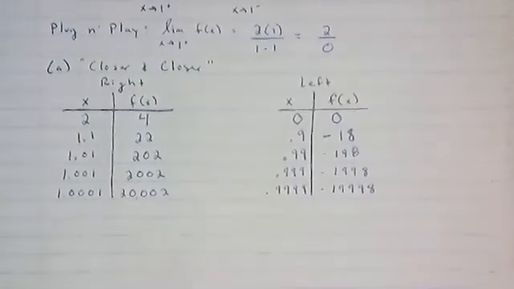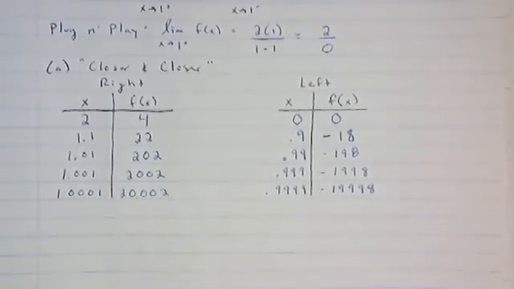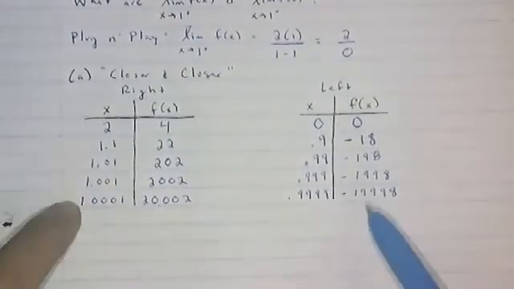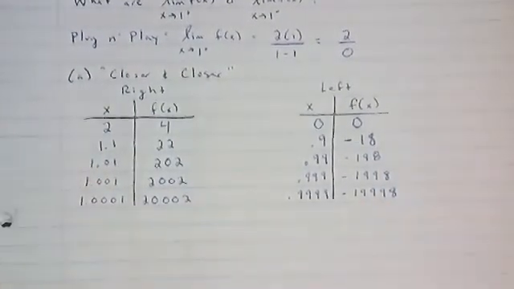What is the fancy language we have to describe our approach to 1 from the left? What is our function doing? Decreasing without bound is approaching what number or what idea? Approaching negative infinity. Okay. But again, if we have to do this every time we want to evaluate a potential infinite limit, we'd be like, nah, I'll pass on that.